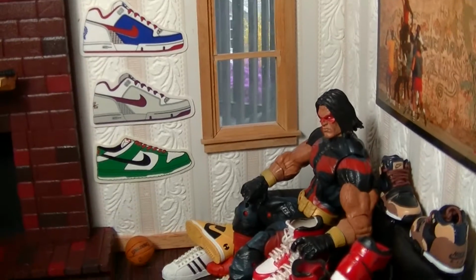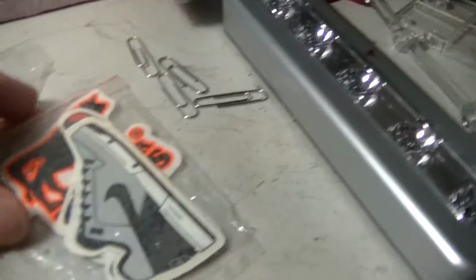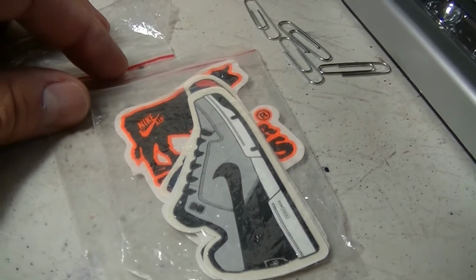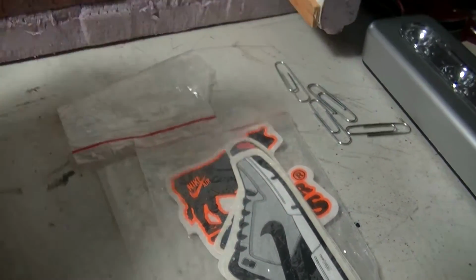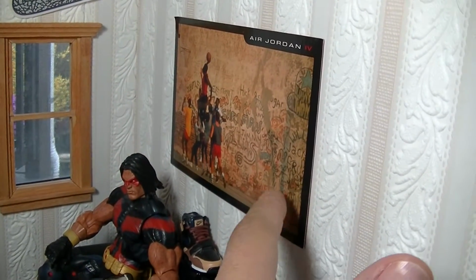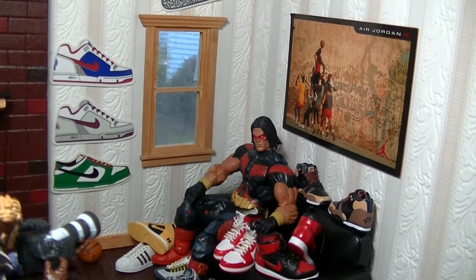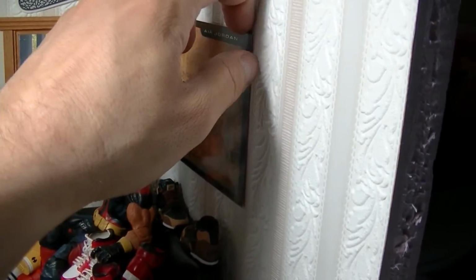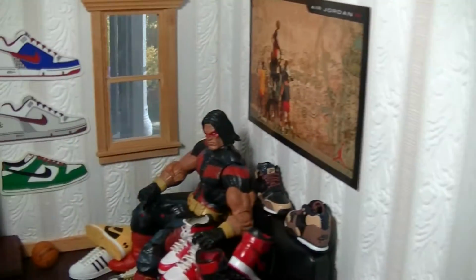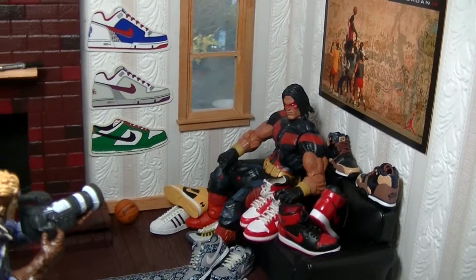Those stickers back there, again, that was an eBay purchase, and it was a pack of stickers, and there was a whole bunch of them many years ago as well. So I'm not sure where those came from. And this is just a retro Air Jordan 4 retro. The cards that used to come with the retros, on the back you'd be able to see, let me see if I can, it might be two, you can kind of see what other sneakers had been retroed before.